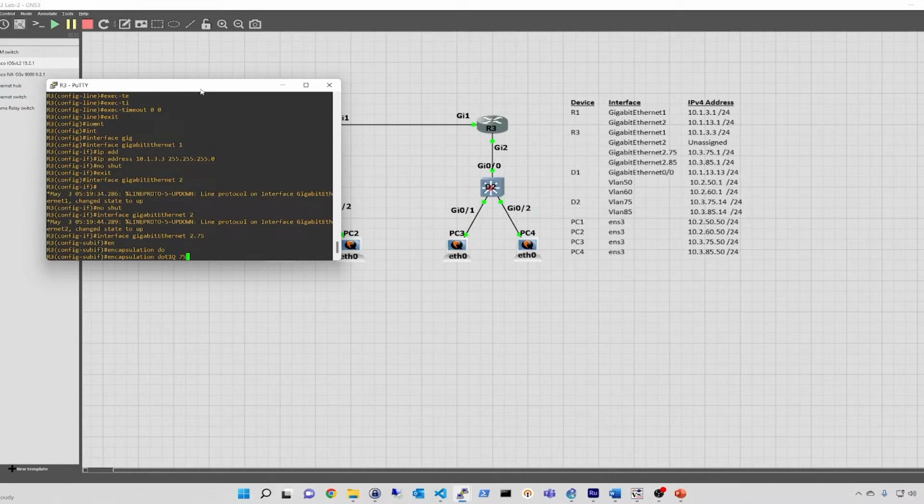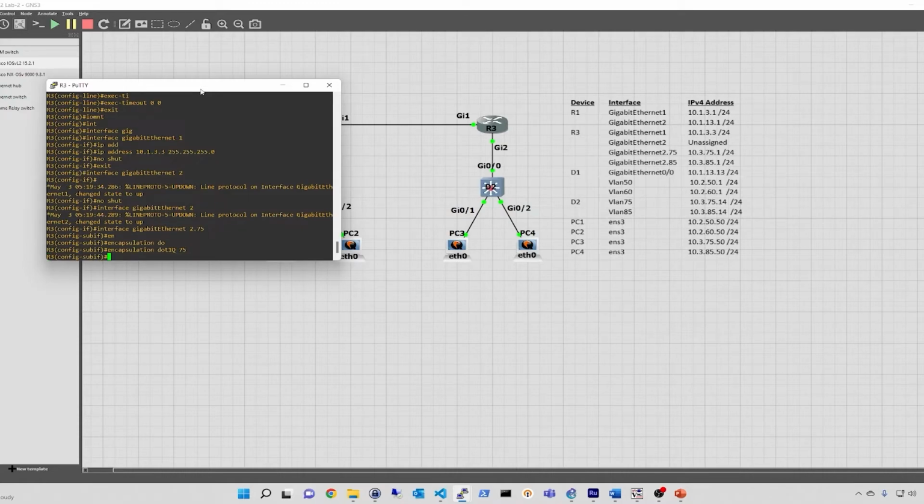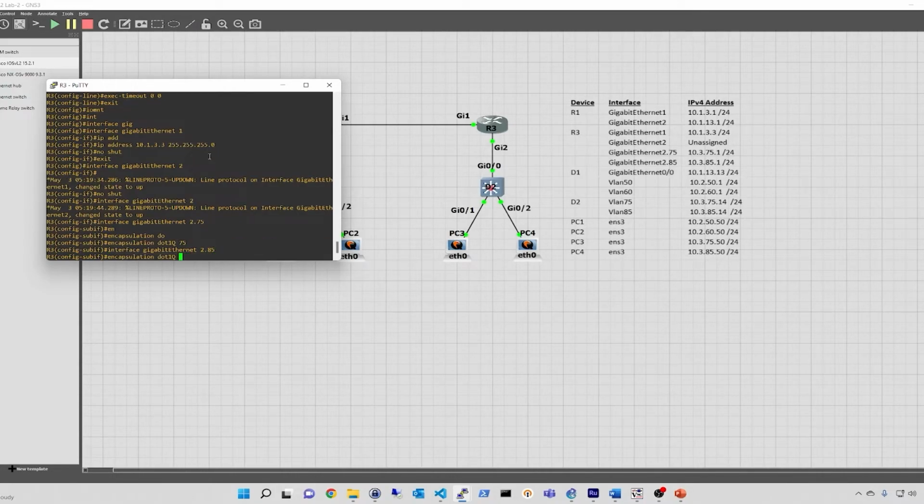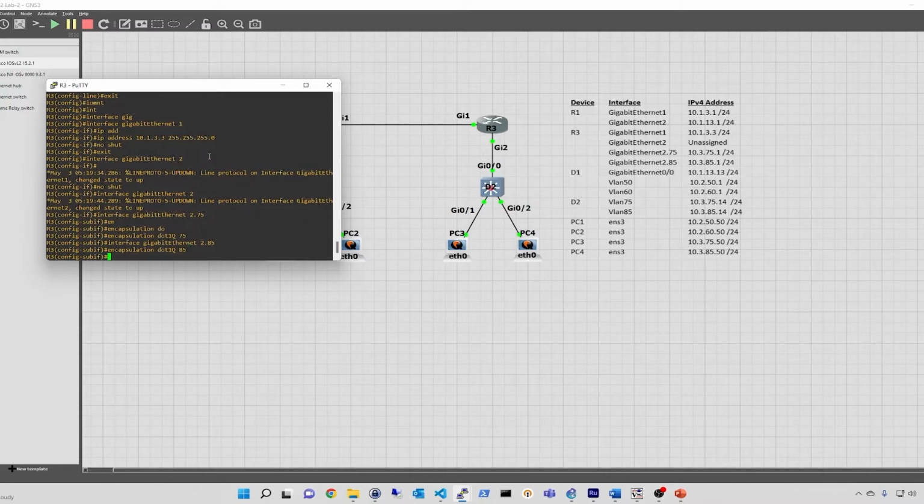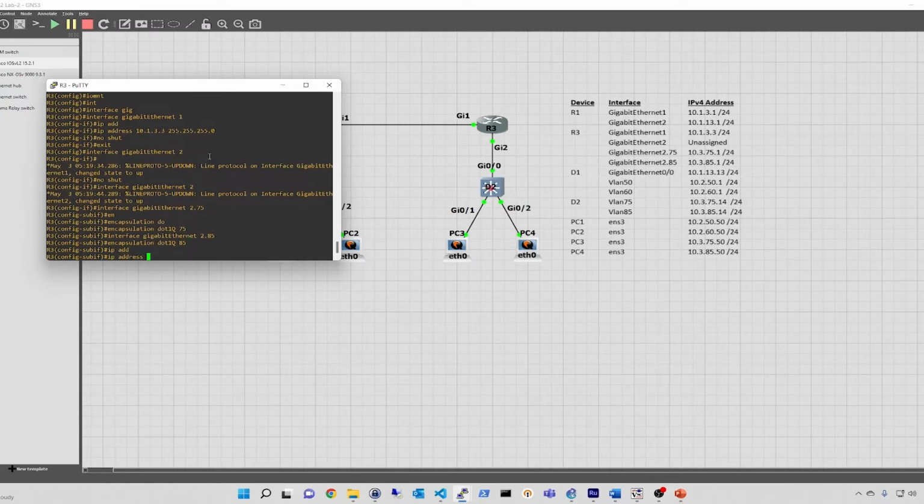But this time we'll specify the actual VLAN. And we'll do the same thing with our VLAN 85 subinterface with the dot1q 85 and the correct IP address for that.